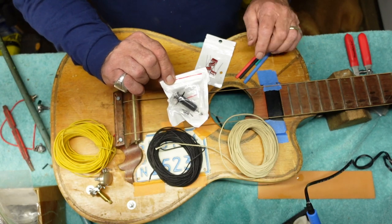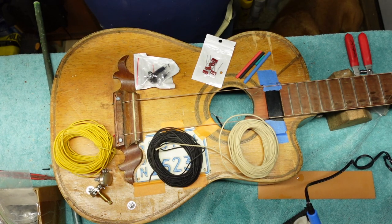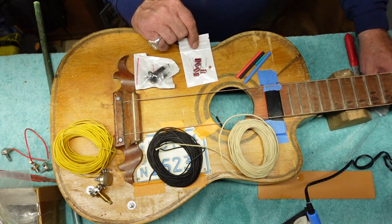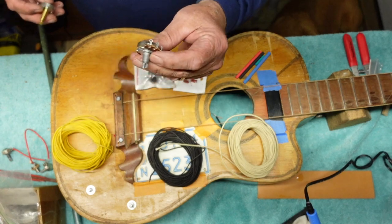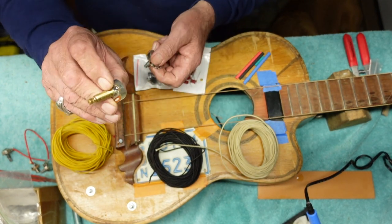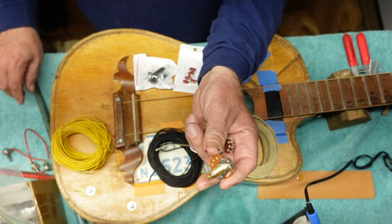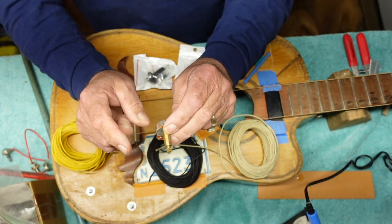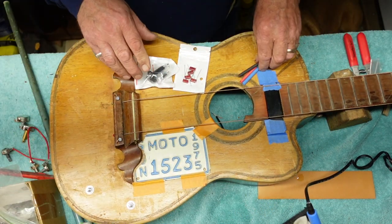I love pin end jacks - not so much for the strap button, but because they're solid and sturdy. These open-style jacks I don't get into much unless they're on the side of a coffee can. I've got capacitors, nuts, tooth washers to stop everything from spinning, and of course potentiometers. They come in different ratings and different shaft sizes. The big shafts have this little tab on them - see it right there? It's meant to go into a hole to situate the pot, but if you forget it will make everything sit crooked. So bend that over or snap it off if it doesn't work for you.